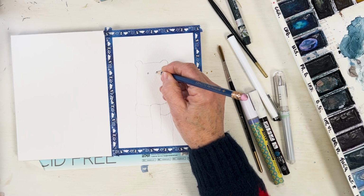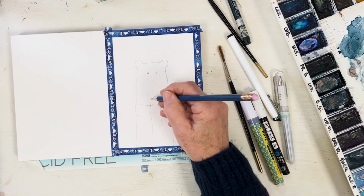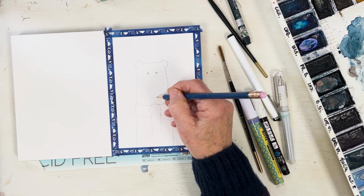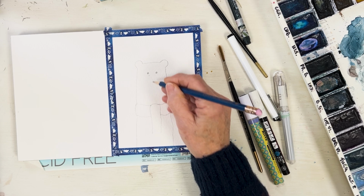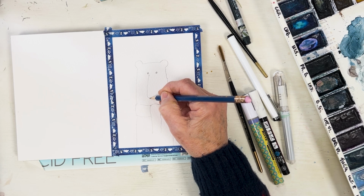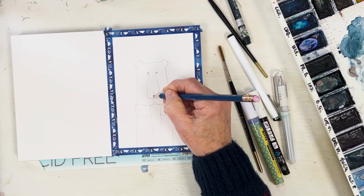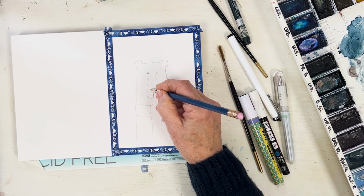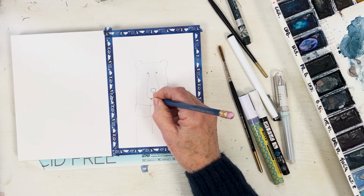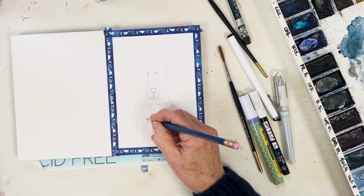So I'm going to put 2 eyes up here, fairly close together, very small. And then I'm going to do the mouth and nose. I'm going to do that again differently from the way she did it. She started with the nose, actually. I'm going to start just below the nose, and I'm going to come down like this and go up, and then come down here and go up like that. And then we'll put a sort of upside down triangle for the nose in there like that. And then she gave him a sort of lower lip like that. And mine is different from hers, but it's her idea.